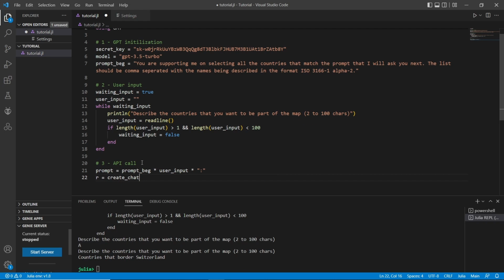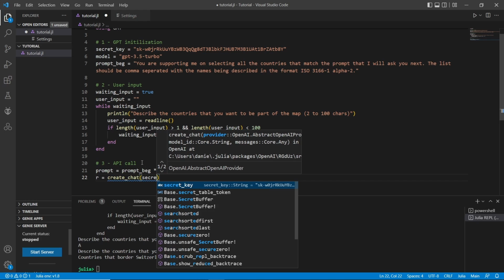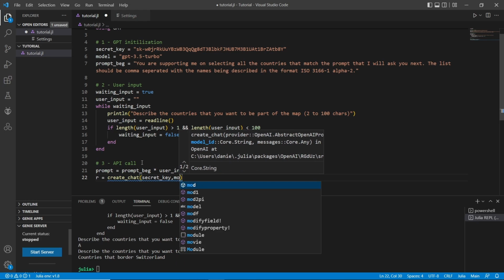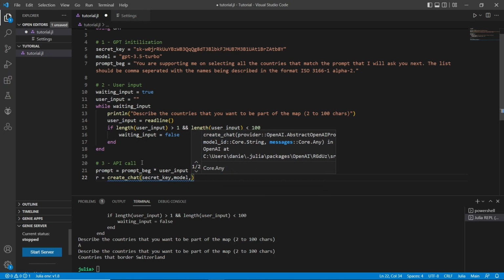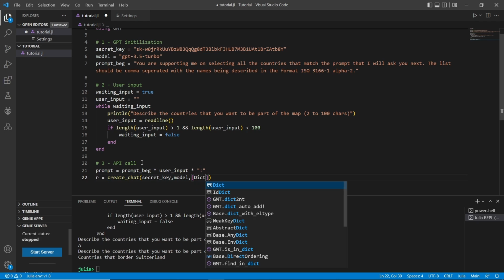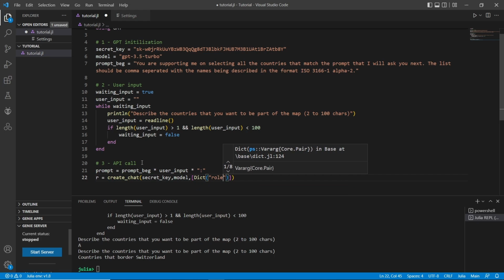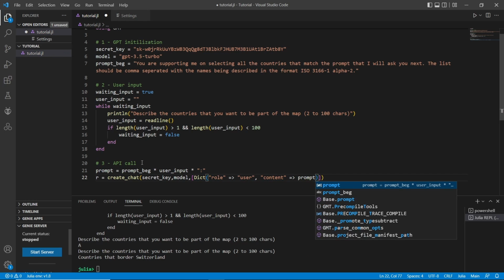I'm going to create a chat completion. This is a function from the OpenAI library. Our secret key. The model. Then a dictionary with the role. In this case, it's user. And the content is going to be the prompt.